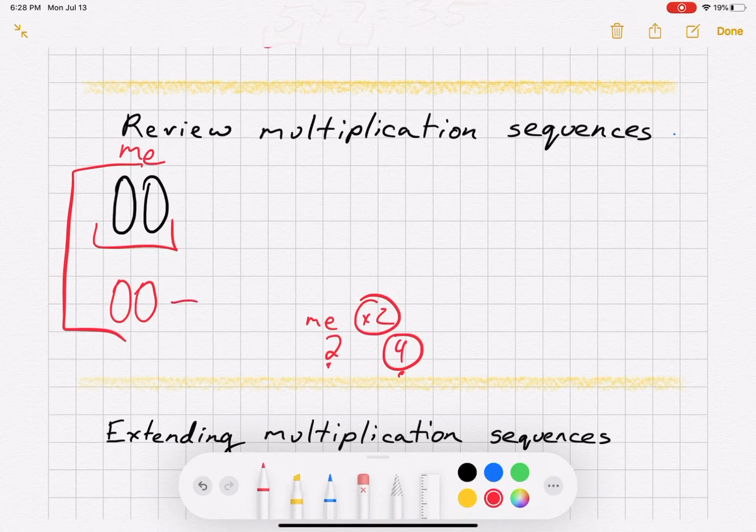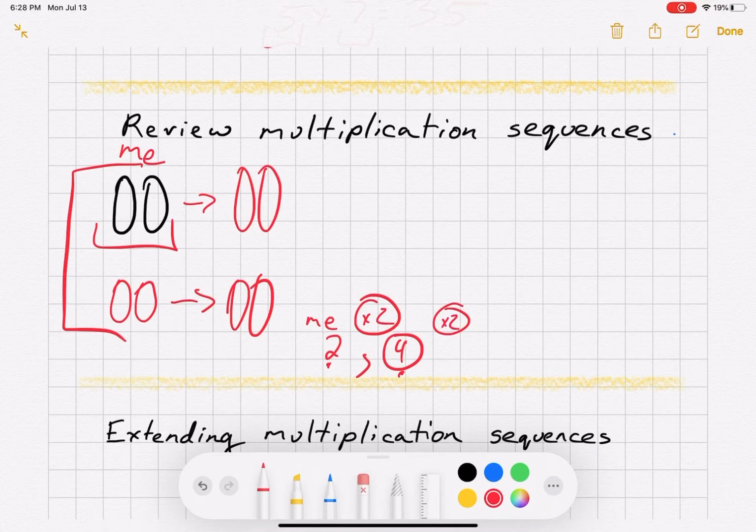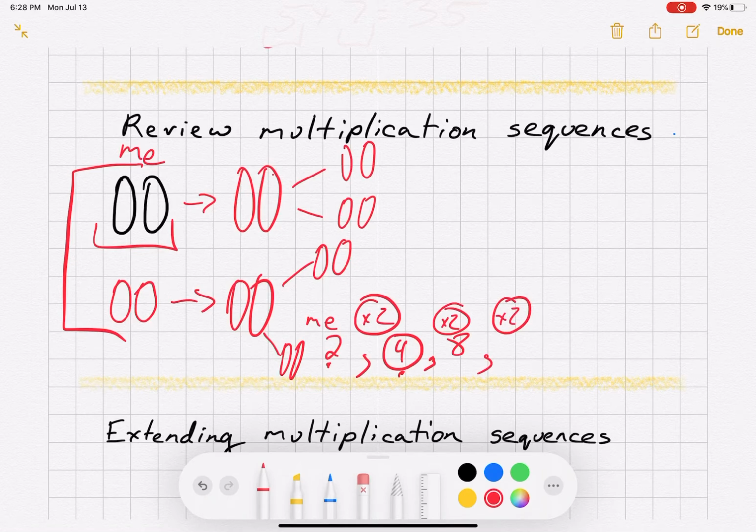All right, now each of us is going to go grab another person, and these are our feet. I am doubling the amount of feet, so I'm multiplying by 2. So the next number in the sequence, okay, 2, 4, 6, 8, right? Now, if each one of these people goes and gets 2 more, okay, now I don't think I need to keep adding the drawing. I think you can pick up on the sequence here. So 8 times 2 is 16.